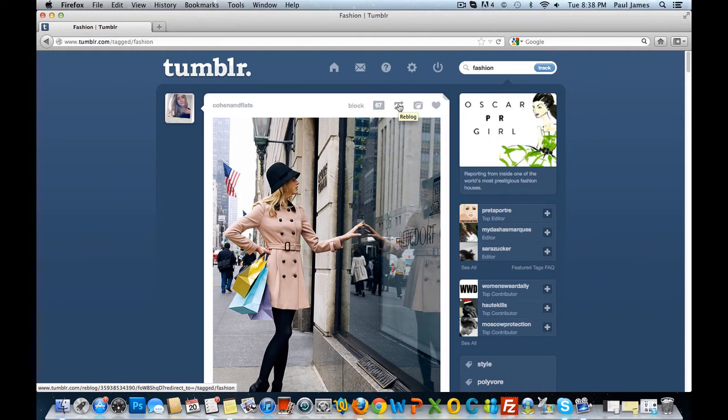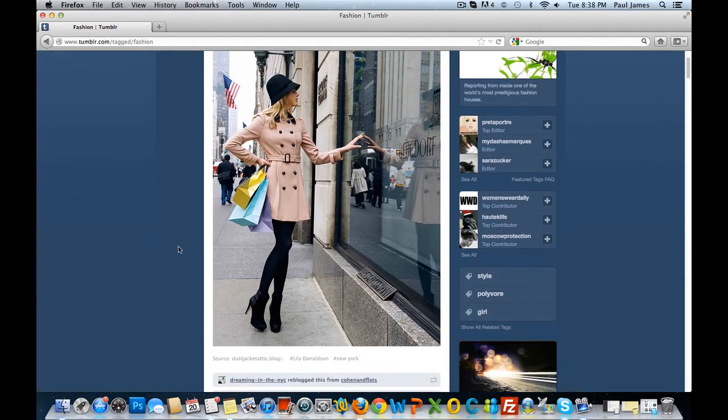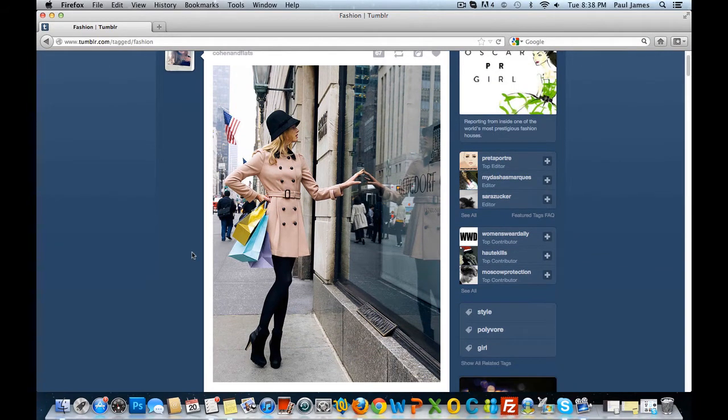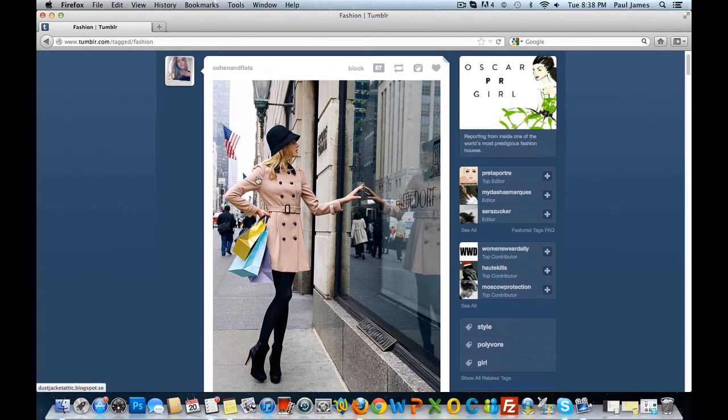Okay, if we click this one, this allows us to reblog the post. So we don't always have to just go and find new content from other places, although we want to do that a lot, but we want to reblog too. And reblogging basically just means we're going to take this post and put it on our site, on our blog. But what happens is people can see that we reblogged this from them. So you'll see when it comes to the monetization thing, we're going to want to have our own blog posts. But when we're just trying to get followers, reblogging is fine for some of them. So that's a good way to post content and keep your users happy with constant content coming in.